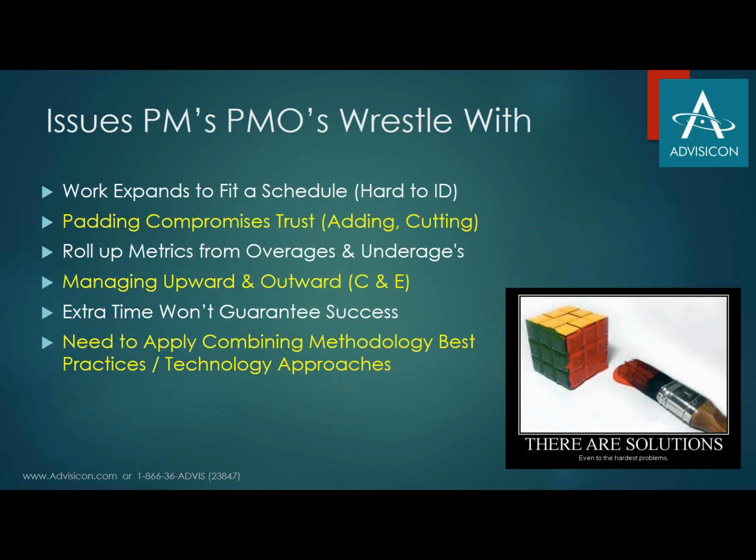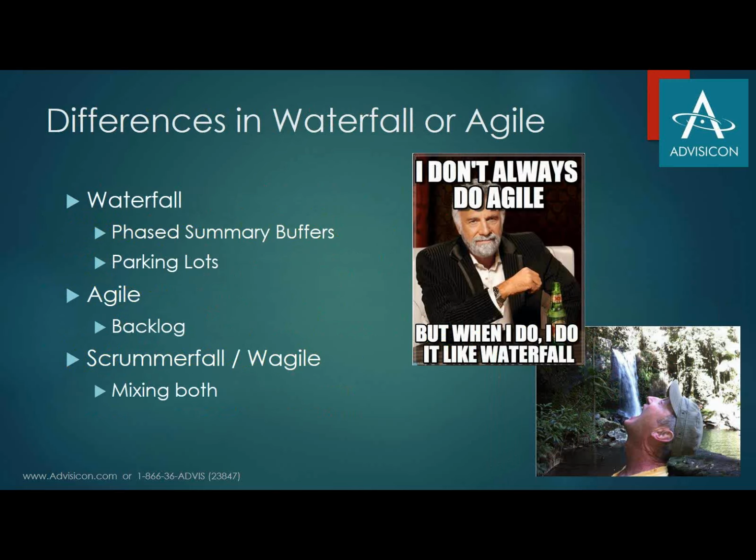So the idea of applying or combining both good practices and methodology, and having visibility to metrics, whether it's coming from Microsoft Project or scheduling technology, are all helpful to work with. Now, I get a lot of questions from time to time that say, is there a difference between waterfall buffers and agile buffers?